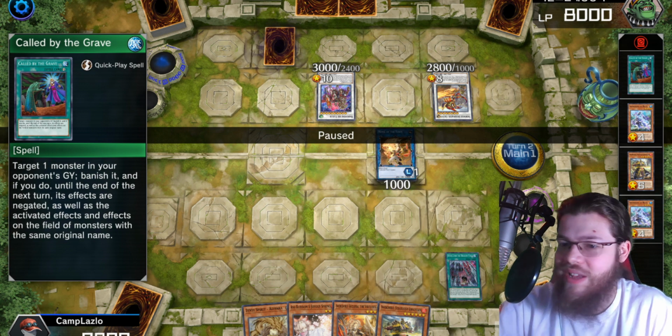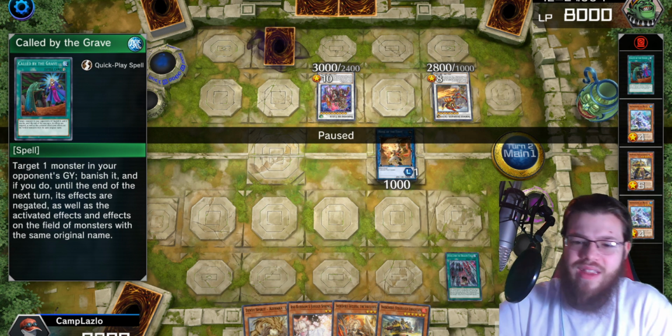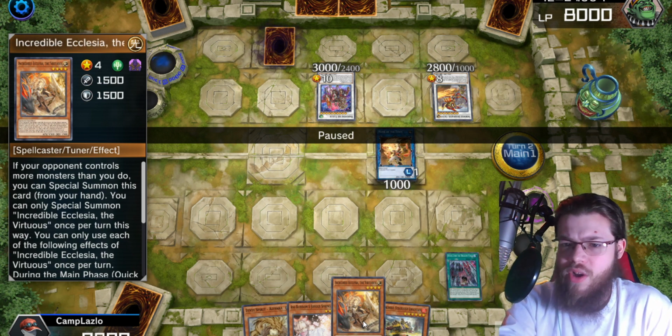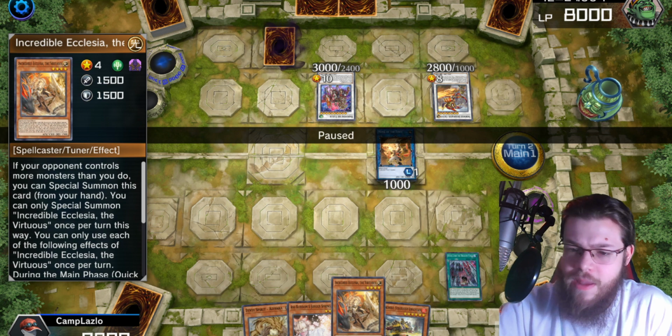But to be honest, there's not really anywhere that it would matter, right? Like for the most part, maybe you go Taiye, and then it's weird. But maybe you should save it for Ecclesia because I'm gonna special summon the Ecclesia later, and it tributes for cost. And so you tribute for cost, and then they Called By, and then I'm screwed. So definitely a waste, definitely incorrectly used there, but oh well.